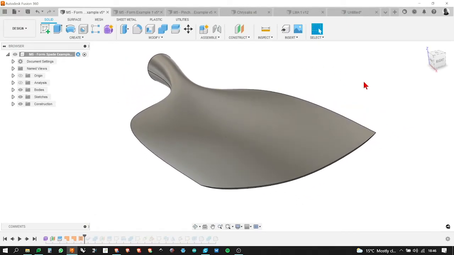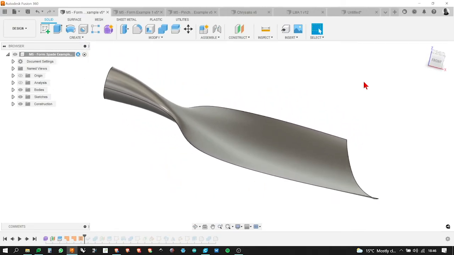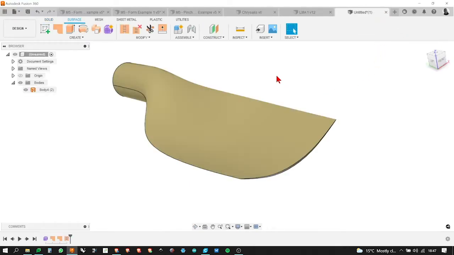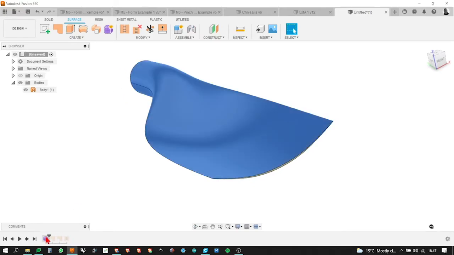The body's full. Oh, the nice thin, yeah. Yeah, it takes a bit of sort of playing around, really, in some ways. Turn some of these off. Sure. So if you ever want to go back and change it, you can always go back and edit it and have another go.